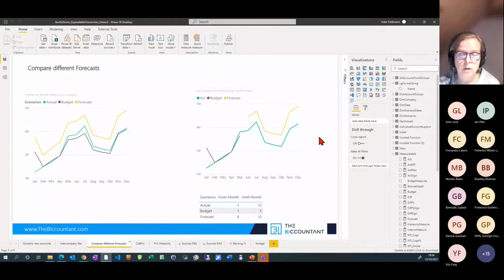And in order to do that, you can have a table like you see down here, where you say, I want to see my actuals for month 1 until 12, and my budget shall only be shown for January till May, and the forecast for June until December.